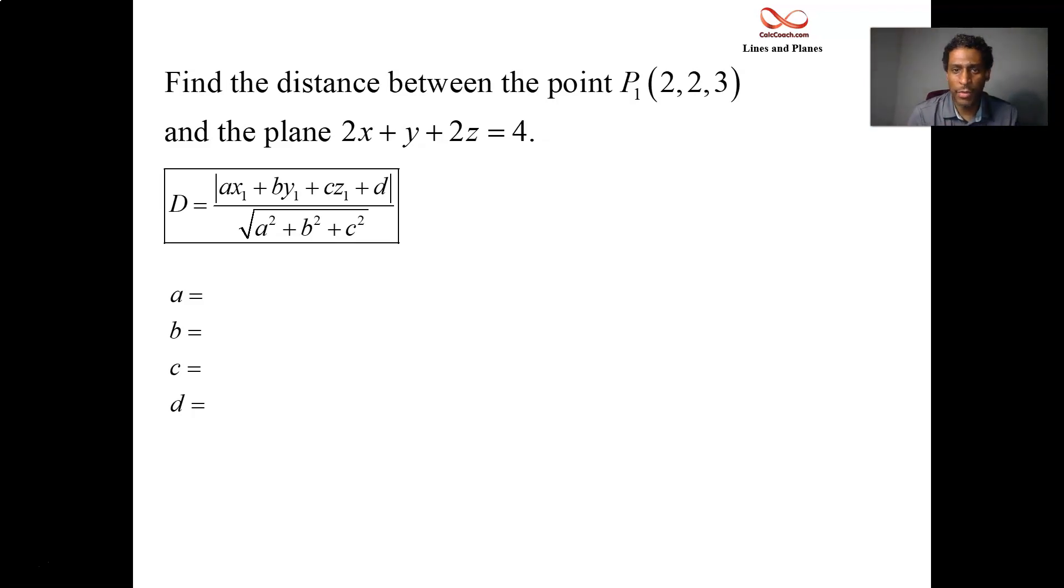And then what's the value of X1, Y1, Z1? That's the point. That's 2, 2, 3. So 2, 1, 2, coefficients on X, Y, and Z. 2, 2, 3, the coordinates of the point. And since we prefer to have the plane in this format with D being the guy who's going to be a constant on the left-hand side, then this equation came at us in a form that if we say D equals 4, we'll actually get the question wrong. Turns out D is negative 4.